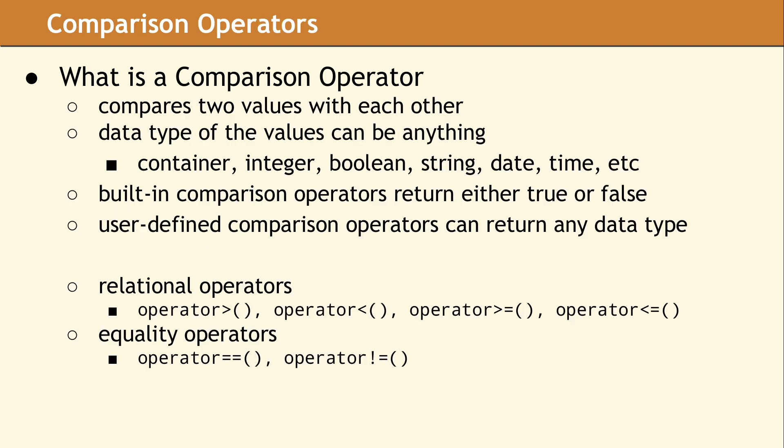The purpose of a comparison operator is simply to compare two values with each other and make some determination. These values can be anything, like an STD vector, a string, or an integer. It could also be a user-defined class, like an employee or some inventory item, where the ability to compare has a meaning. The two values can be the same data type or different data types. For example, it would be reasonable to compare an integer to a char. However, it really doesn't make sense to compare an employee to a floating-point number.